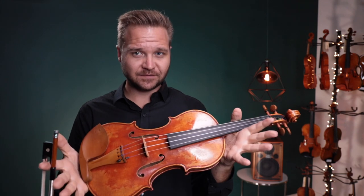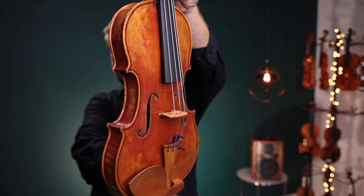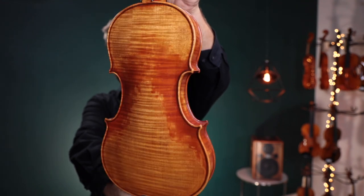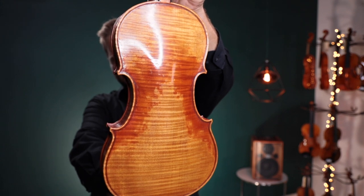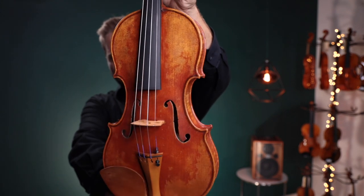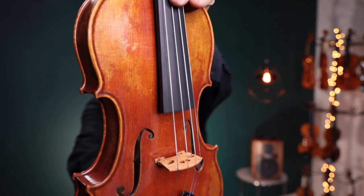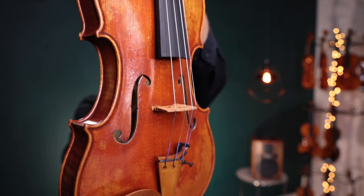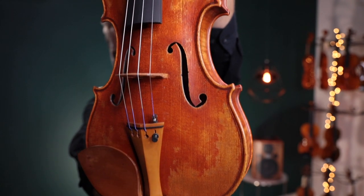I have four violins for you to listen to and look at. Also, primarily, there's a lot of different levels of antiquing. This first one is the Holstein Premium Bench Plowden, and it has a lot of kind of like orange peel antiquing. We want you to get a good look at this.